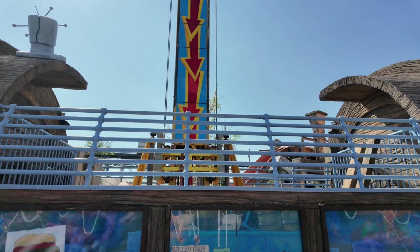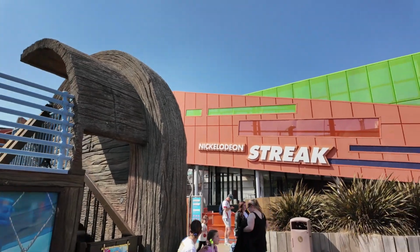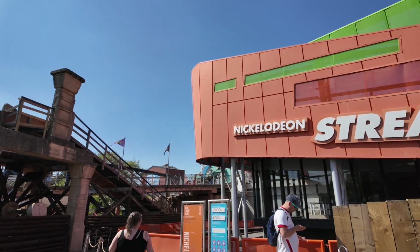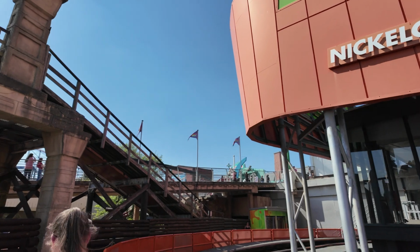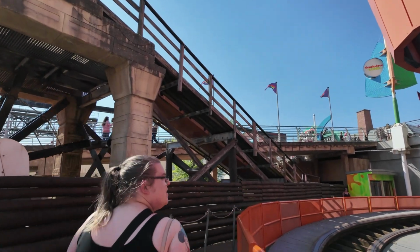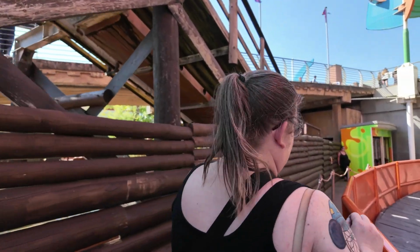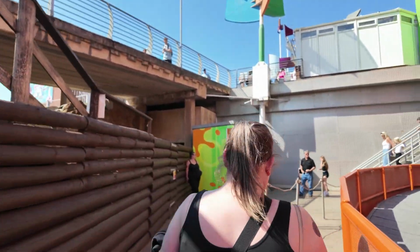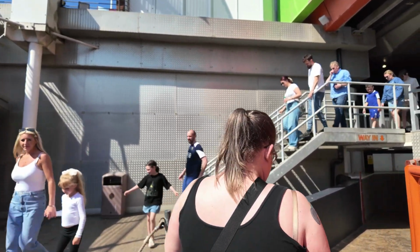Yeah, fingers crossed. As you can see there with Krusty Krab Order Up, we definitely can't ride it when it's got no train or any carts for people to actually sit on. So instead, we should have been at Launchpad, but like we said again, that then closed as soon as we got there. So time for Nickelodeon Streak instead. Are you happy, Steph? Yes. We're getting further and further down this alphabet, and I'm happy. I'm hoping we get to Valhalla because I am boiling. Yeah, me too. It's been a red hot day, and all I want is a nice cool down on Valhalla, so hopefully we will get there.